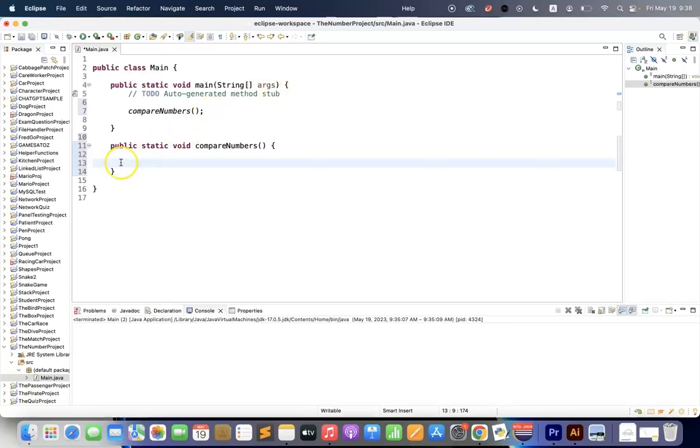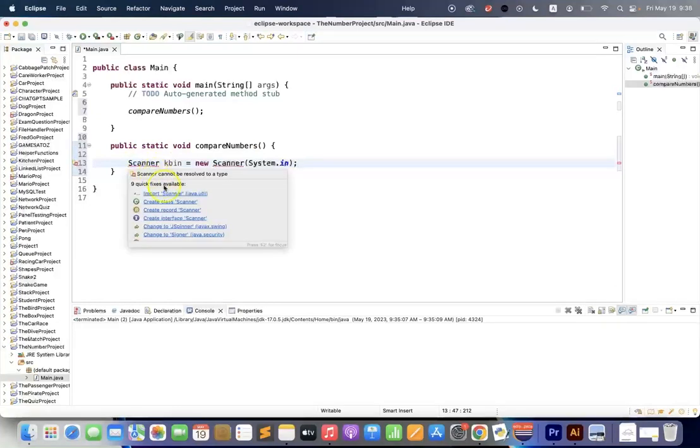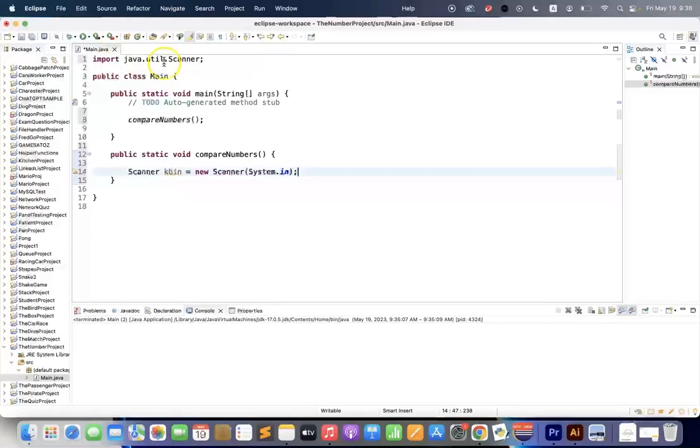So what this function is going to do, it's going to use the scanner class to get data from the keyboard. So I'm going to use it, this is the data type, it's a Scanner. The variable name, I'm going to call it keyboardIn. And this is a new Scanner from the keyboard, which is what System.in means, data from the keyboard. Now, in order to use the scanner, we need to import the library. So there it is.